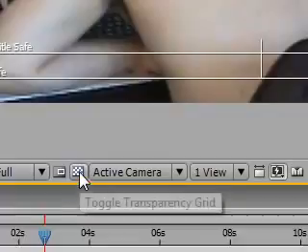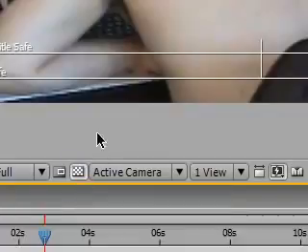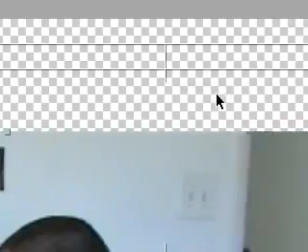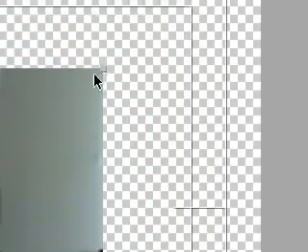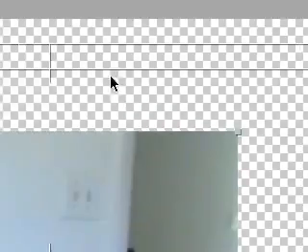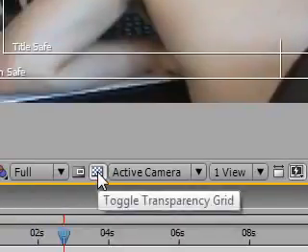Now if you're used to Photoshop or anything like that, then you're probably used to the background that's a gray and white checkerboard, like whenever you delete your background layer. So if you like that and you're not used to working with a solid color background, what Adobe did is incorporate that in right here. This is Toggle Transparency Grid, and go ahead and press that, and as you can see, you now have a transparent background. That's what this white and gray checkerboard means. It doesn't show up on your export, it just shows up as completely white. Again, if you want to toggle that, press it again, and you've got your red background just how you wanted it.